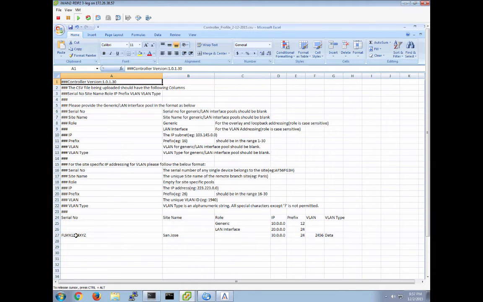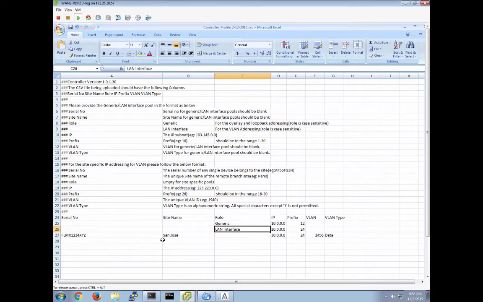Now, if we look right down here, this is a serial number. So here are the generic IP addresses. The generic IP addresses are going to be 10.0.0.0. So that's going to be the generic IP addresses. The DMVPN tunnels and such, things that are really just used as transport, are going to be from the 10 network range. And if you were to use this, LAN interfaces are in the 20 range.